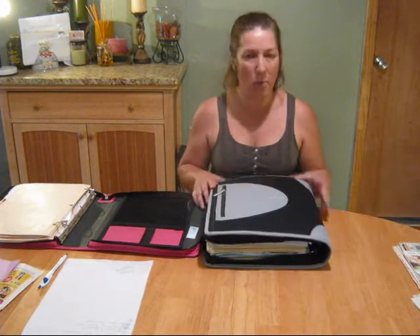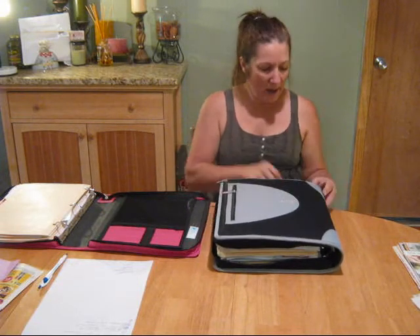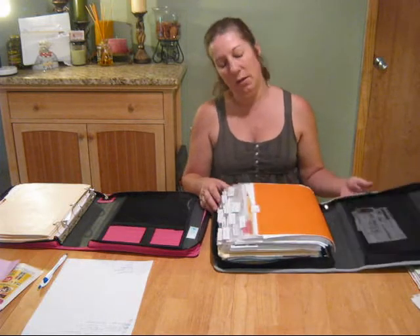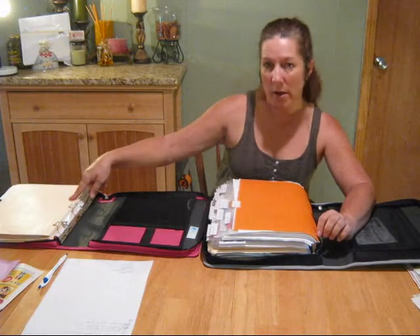It's very simple. Just go down to Walmart or Staples, get you a binder. This one ran me I think like $11. Make sure that the binder zips up because when it falls to the ground, you don't want everything falling out — that is a nightmare, I've had it happen. Try to get one that has the biggest hoop in it, a 2 or a 3. I started out with a 1 and the coupons just started exploding out of it, so I had to move up to a 2.